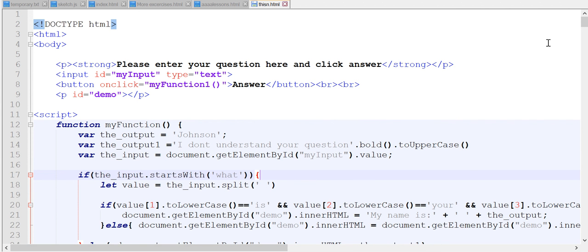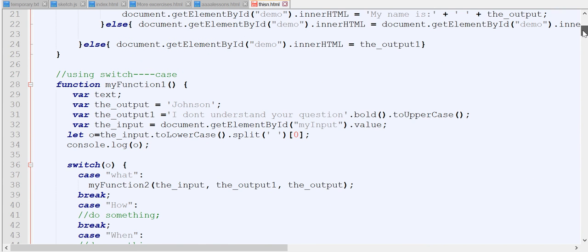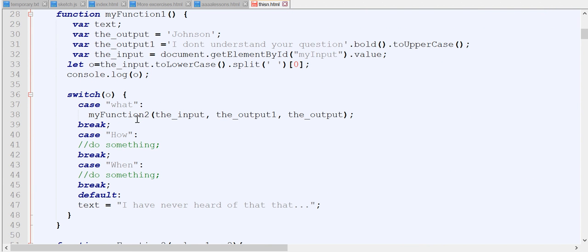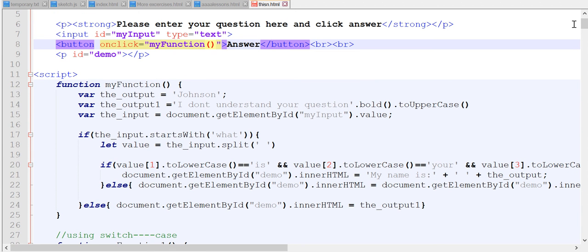I think there's another one here that we're supposed to look at. Let's run function 1. I think it's simpler than the other one. So function 1 takes the same value. Okay, function 1 does not use the switch case statement. So it just directly takes the same thing, but the difference is it doesn't use the switch case to check the kind of question you're answering, whether it's a what question or a how question.